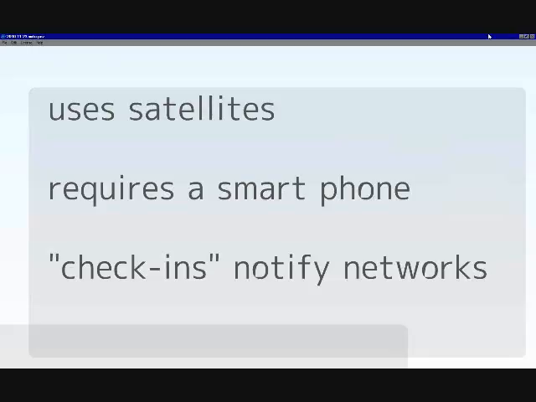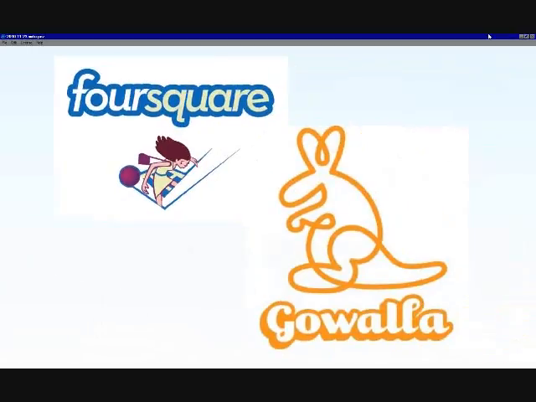So each time somebody walks through your front door, they open up the application on their phone and check in at your business, and when they check in, everybody in their geolocation network, everybody on Facebook that they're connected to, and everybody on Twitter that they're connected to gets a notification that says they're now in your business. The two most popular tools being used today are Gowalla and Foursquare. You may have heard of them, you may not. Both of those are very simple. Foursquare.com, Gowalla.com if you want to go investigate them.